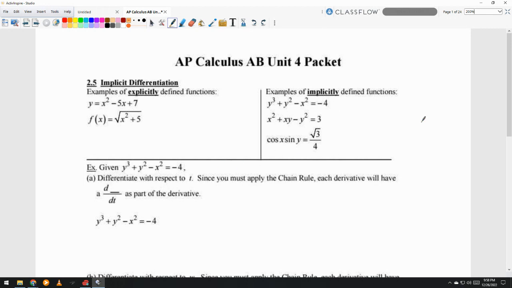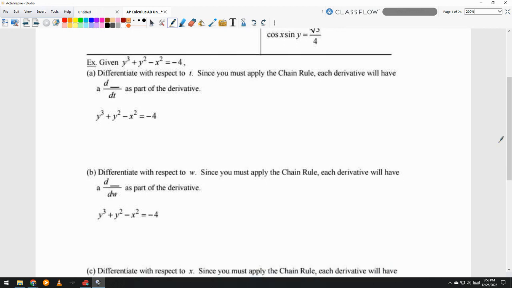So we are going to start with this implicitly defined function over here on the left at the top of our first example, and we are being asked to differentiate with respect to t. We're going to have to apply the chain rule every time we take a derivative. Since none of these terms have a t in it, this all requires the chain rule. And really, even if it had a t, it still requires the chain rule. You'll see what happens when we apply the chain rule while differentiating with respect to the same variable. We'll do that on part C down here when we differentiate with respect to x.